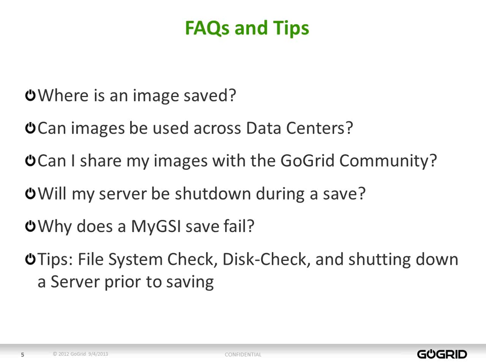Great. How about some tips for our listeners today? All right, so we have some best practices to initiate on your server. For example, there's a file system check and a disk check that can be run on your servers prior to saving an image. This guarantees that your file system files are checked and any issues are fixed, and this will stop a failure of a MyGSI. Also, if you would like, you could shut down the server prior to the save, and this makes it so that your server is already prepped and ready to go prior to initiating a save.